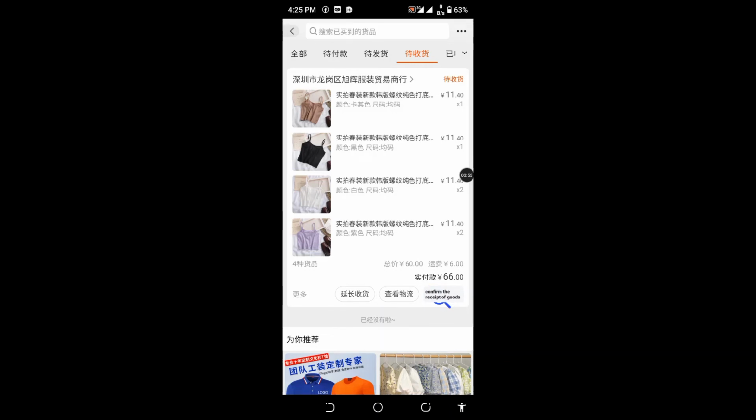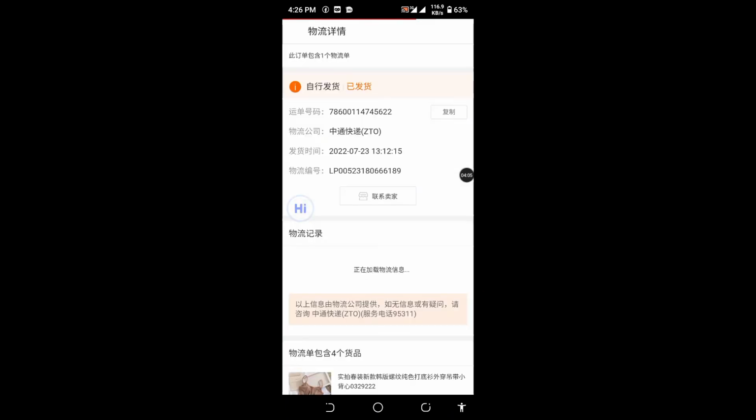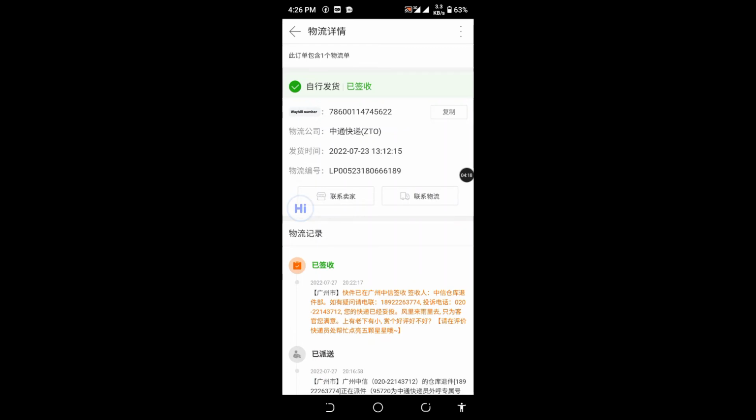Now you can see from here we have the waybill number. This waybill number, all you need to do is click on this. It's showing blue, that simply means it has been delivered. Now you see from here, all you need to do is click on this icon, which is copy, and you copy it and send it to your shipping company. If they ask you for the tracking number, you come down here, you can see the tracking number down. The upper one is the waybill number, and then the lower one is the tracking number.